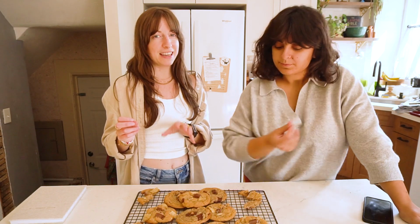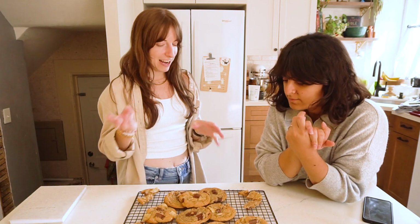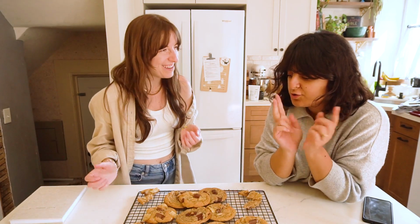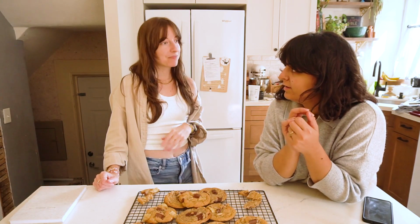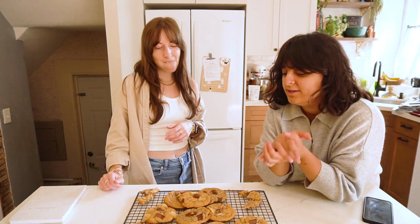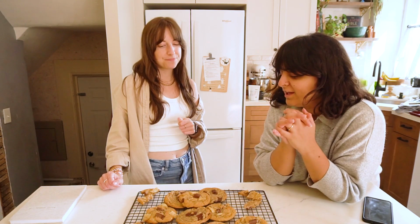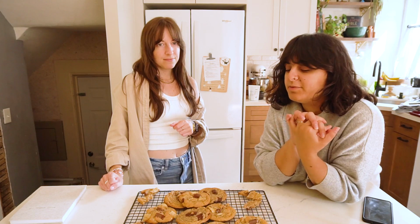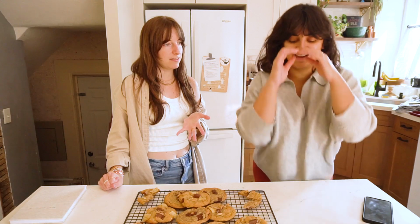It makes me feel like the Kit Kat bar goes further, because I only use 3 pieces of the Kit Kat bar and I have so much Kit Kat here. I used 2 peanut butter cups and about half of the Mars bar. It feels like you're getting so much more out of them. I honestly would rather eat one of these cookies than just a Kit Kat bar, depending on the mood. If I have a Kit Kat bar, I'd probably be more likely to add it to cookies now than just eat it. This is just cookie math. You get 8 cookies out of 1.5 bars of chocolate.